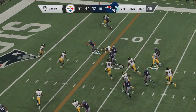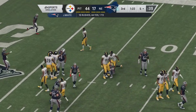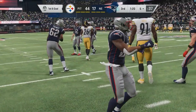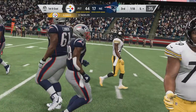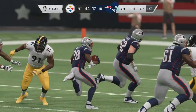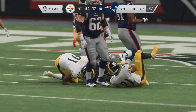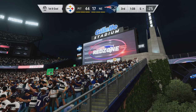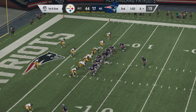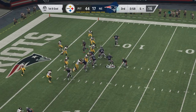Running out of the gun with White. And able to get him down, but he does reach the 5. It's a first down on a gain of 10. So a decent deficit at this stage in the second half, four down territory? No doubt about it. There's not a chance that he hasn't looked ahead and said, okay, if we gain yardage on this play, this is what we'll do going forward. If we lose yardage, this is the play call that I'll have ready.